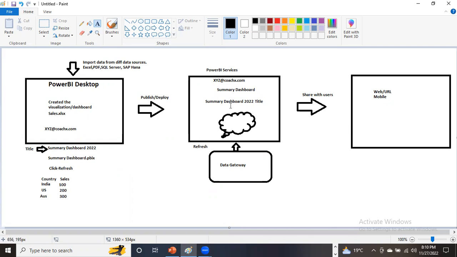If you want your data set to always refresh at a particular time, or at a frequency like daily, weekly, monthly, or hourly, you can set the scheduler refresh. Once you set the scheduler, automatically at that particular time your data set is going to refresh every time. So now the client does not need to click on this refresh button. Is it clear, everyone?